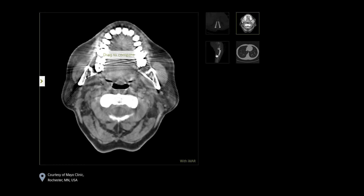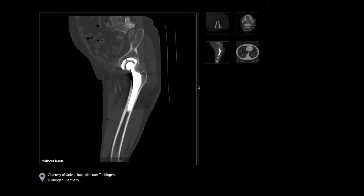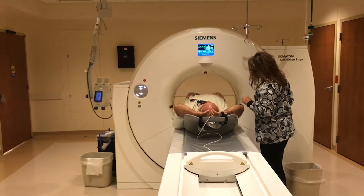For example, if a patient has had a lot of dental work or metal within or around their teeth, there were times when we were looking for a potential abscess or something around their teeth that we simply couldn't see because of the artifact across those structures. Now we're able to clear out those areas and confirm whether anything is there.